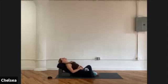Breathing in, belly rises, expands into the hands. Breathing out, let it draw in, down. No effort here. Simply flowing with the breath. One more time. Deep breath in, expanding through the rib cage. And let the breath go.